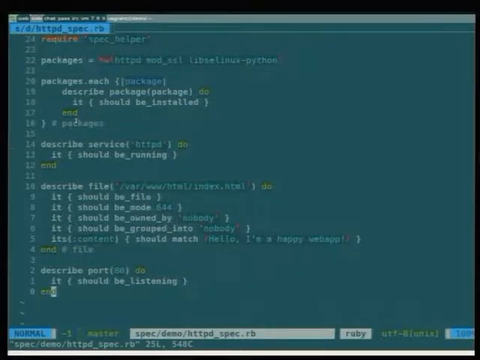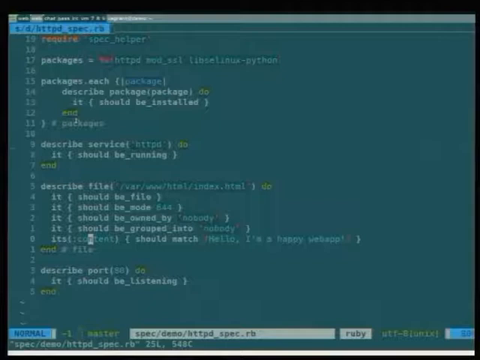We create a packages list, 3 of them. For each package, we ensure that the package is installed. Then we ensure that HTTPD is running. And then we test that the index.html file has certain permissions and is owned by user nobody and group nobody, and we match its content to some string.